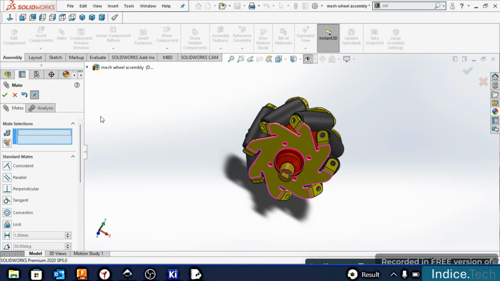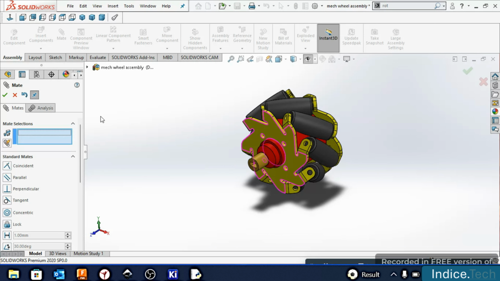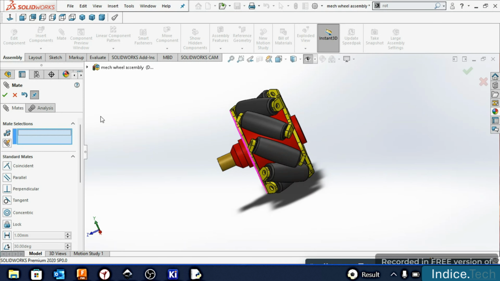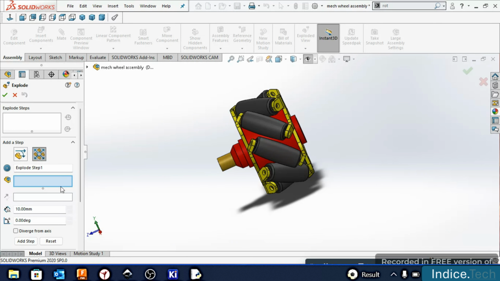The mechanism wheel is complete. It's complete. So if you want to, we can create an exploded view of these components.